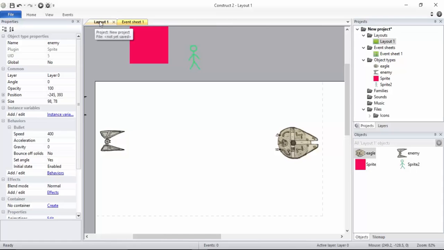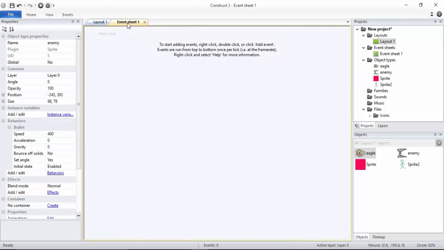So we have been working on this tab that we have here. Now we're going to move to this other one, which is the event sheet. So I'm going to move here. Here we can add an event. So what is an event in Construct 2? It's basically just a question. If you have programmed anything at all in your life, this is going to be an if-then-else: if something happens, execute an action.